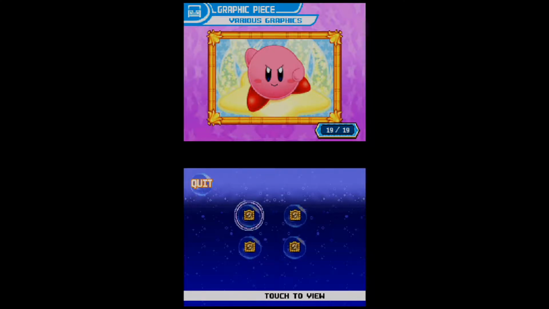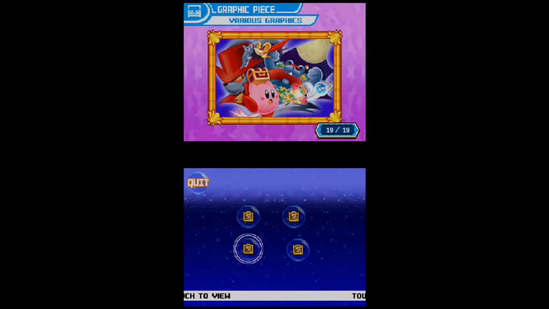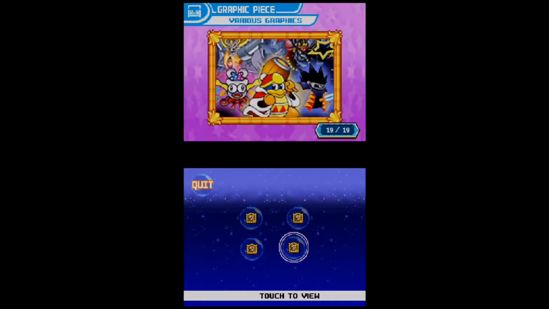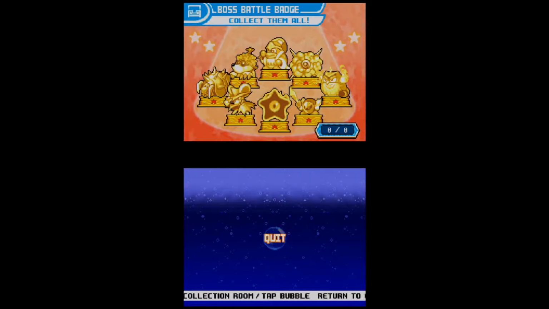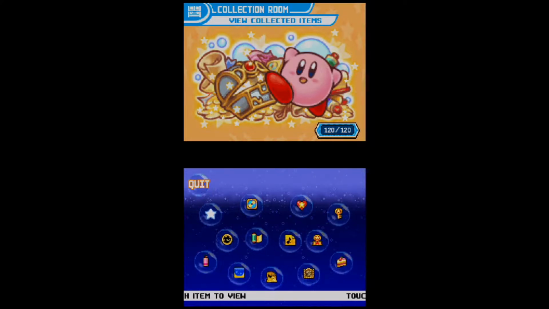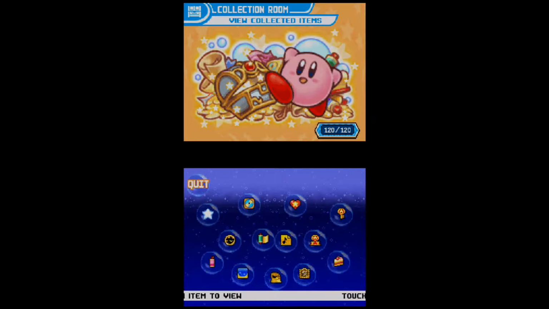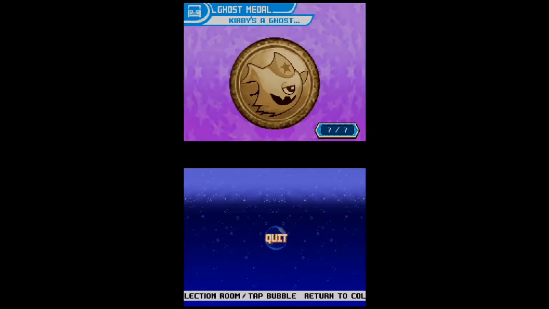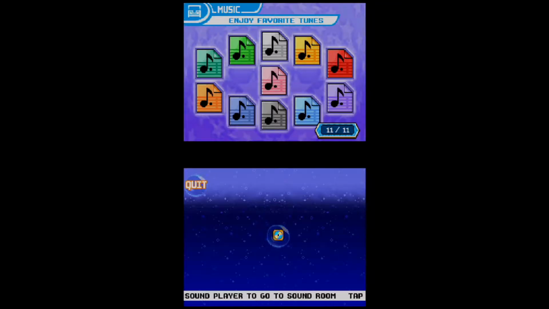Anyways, we've got these jigsaw puzzle pieces. There are 4 images in total, and those images carry up to 19 pieces each. So you can see the entire artwork of Kirby's past, including Kirby Mouse Attack's artwork. And also the boss battle badges, of which there are 8 in total. And we also come across the ghost medal right there.